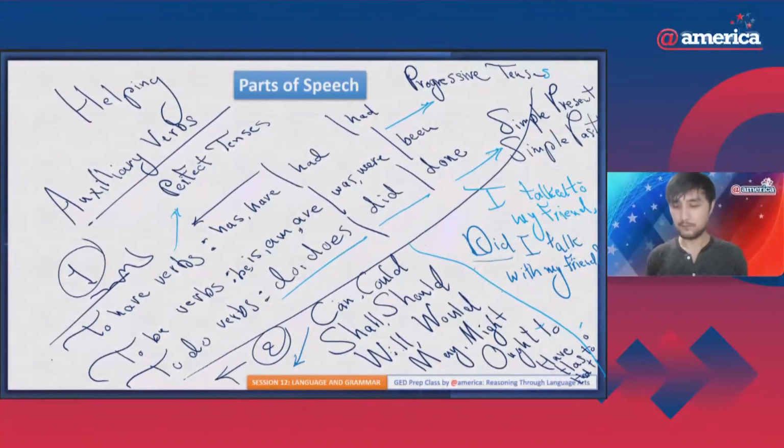But if you have have to and has to, or had to, then you say, I have to play football today. Do I have to play football today? It's a simple present tense, of course. I had to do it yesterday. Oh, did you have to do it yesterday? Right? So I hope you get the idea.